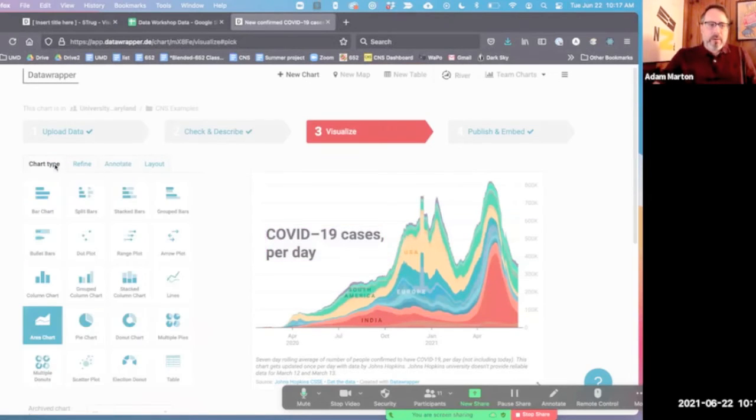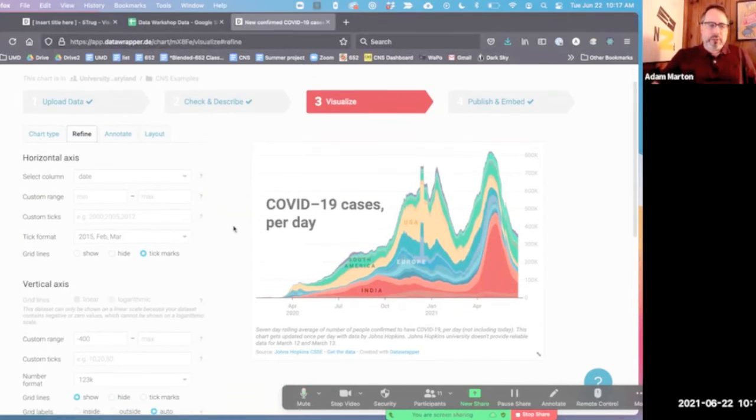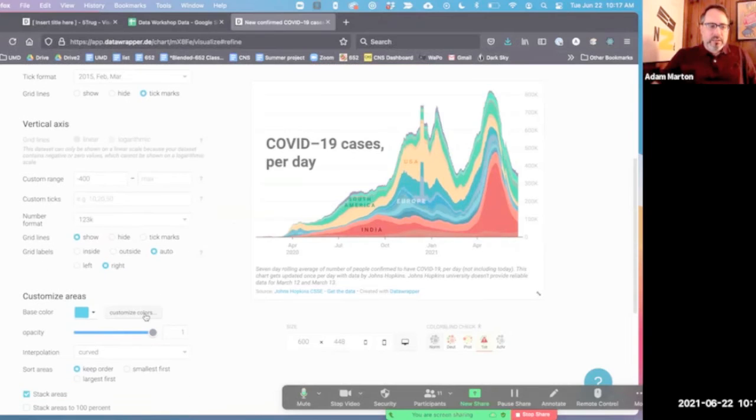I think this is a really fascinating way to use graphic design fundamentals like alignment and using things that are close to each other, right? And color to communicate visually what this graphic's all about. So we customized the colors.